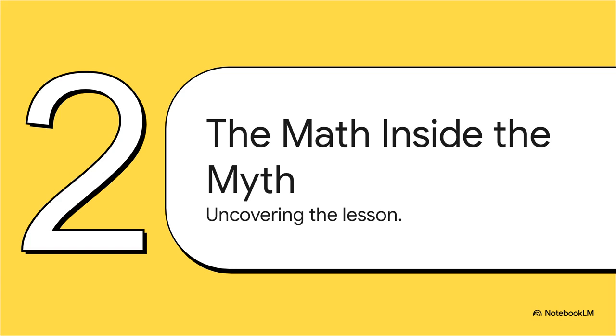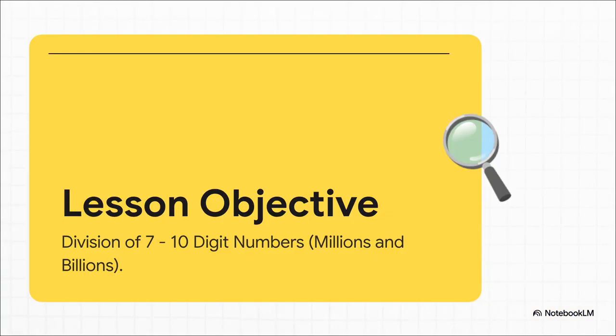This grand, sweeping story is actually just a really clever disguise. It's kind of like a Trojan horse, designed to sneak in something a lot more practical and, for a lot of us, maybe just as scary. And there it is. The whole thing, this entire epic saga, is a 6th grade math worksheet. Yep, King David's quest to divide 1 billion coins is actually just a really creative way to teach long division with huge 7 to 10 digit numbers. Pretty brilliant when you think about it, right? What a cool way to teach math.